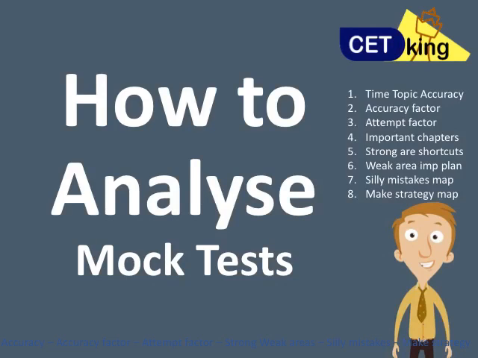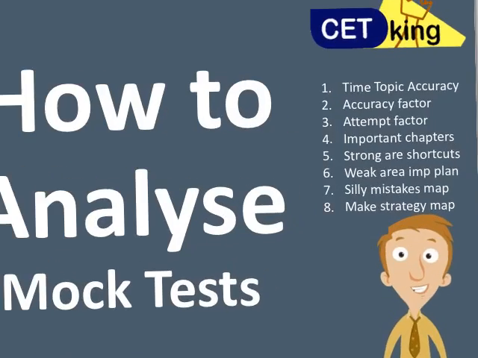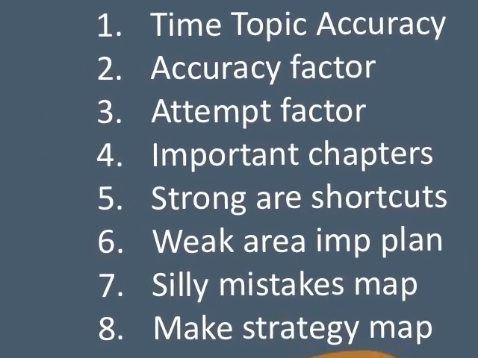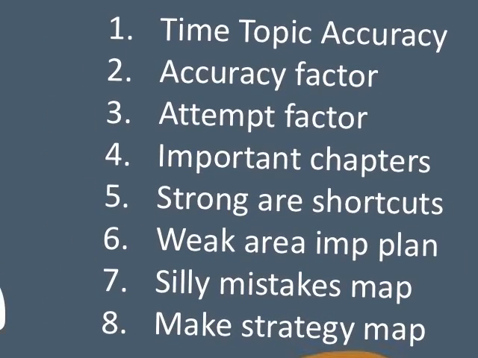Last but not least is making a strategy map. After you give the mock, after looking at your score and everything, you have to make a strategy plan for the next mock. A roadmap: how to approach the question, how to approach the paper. You can see the other videos we have on how to approach the paper. Okay, and make a strategy. So these are the 8 things you have to do for every mock you give, to do the analysis. Without them, it's not enough.